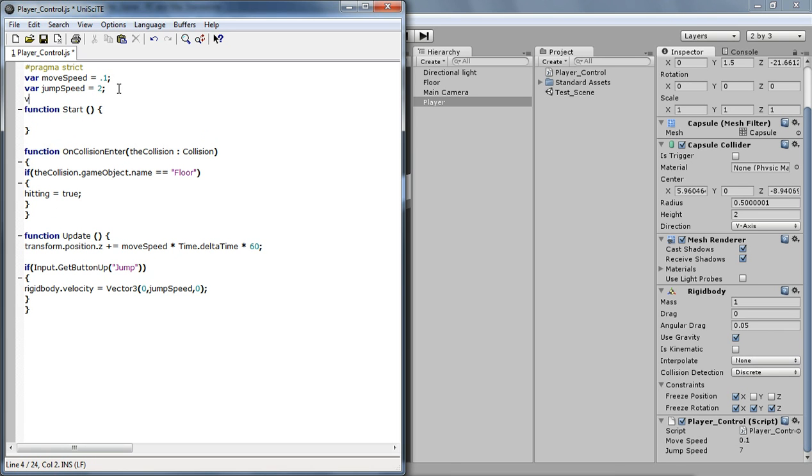So up here we can declare the variable hitting, and we're just going to make it default true. Alright, so there we go.